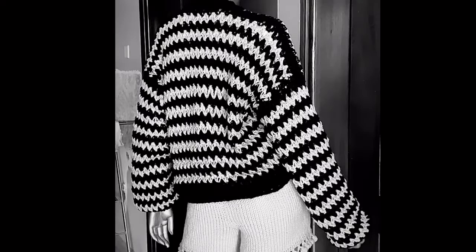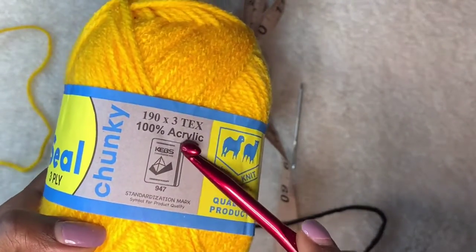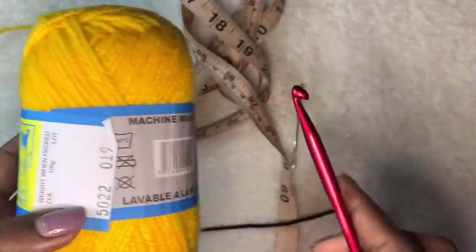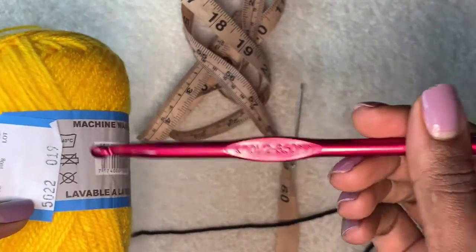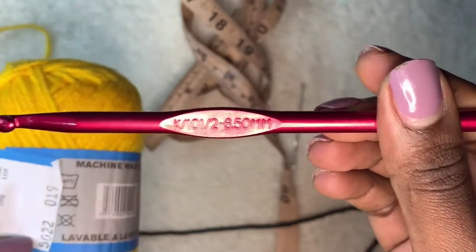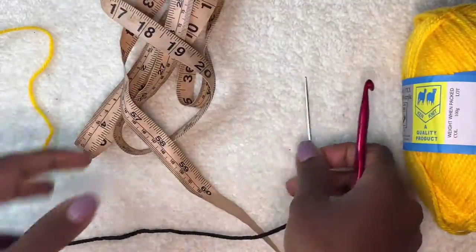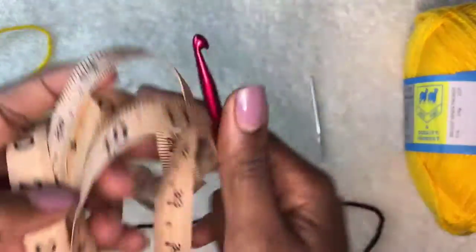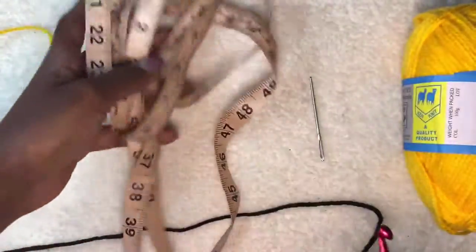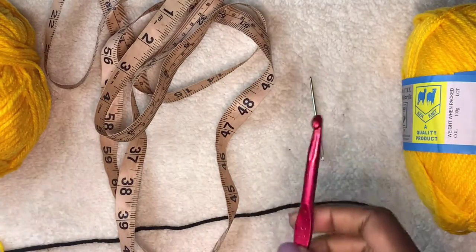And for the materials you'll need, this is the yarn that I'm going to be using. It's called Seal 3-ply Chunky. It's 100% acrylic, and the hook I'm going to be using is a 6.5 millimeter crochet hook, which is a K hook. And then you also need a tapestry needle and a measuring tape, as well as a pair of scissors. So get your materials ready and let's get started.